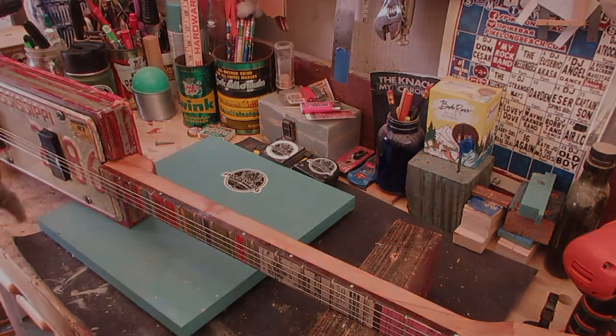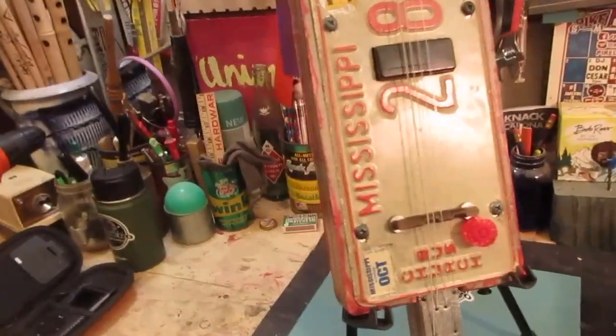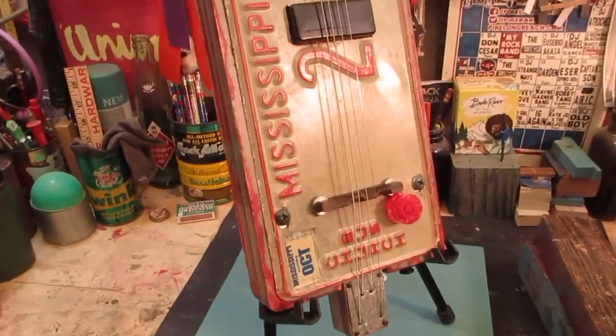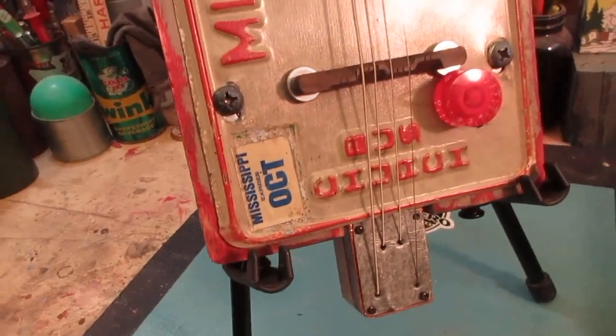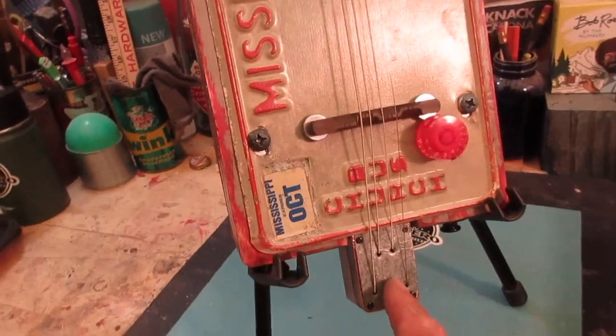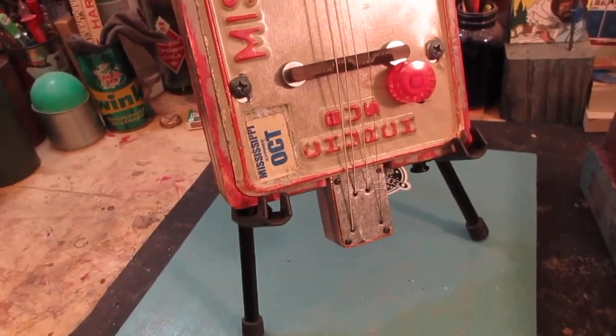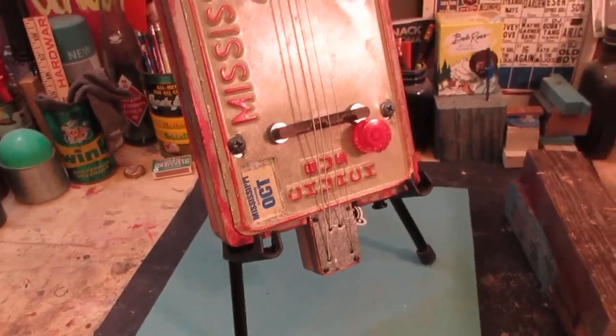There we go, we're done. All right, then, it's on the stand here. We started off with a Mississippi church bus license plate. My friend Amy Verdon helped me pick that one out. Of course, we got a tailpiece out of the Pentecostal church up above Echo Park there.